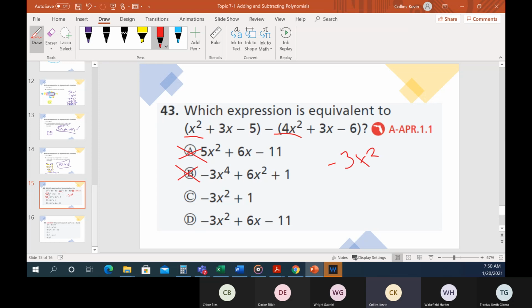All right, so next up, we've got 3x minus 3x. That means 3x minus 3x, these guys cancel. So I'm only going to have 2 terms, not 3. Okay, there only has 2 terms. That's my boy. I didn't have to mess with the rest of it, did I? Pretty cool, huh?